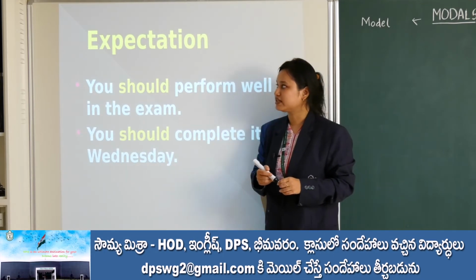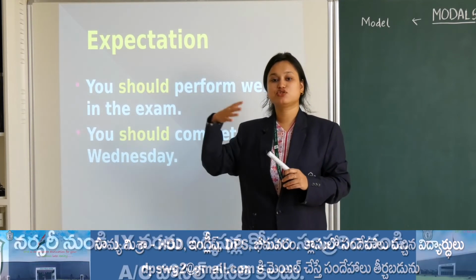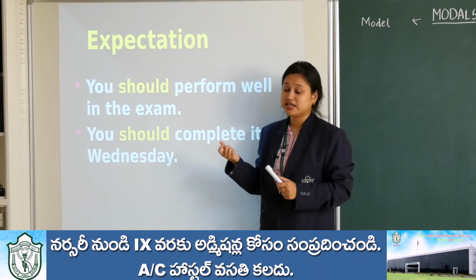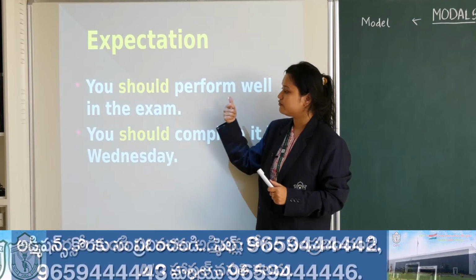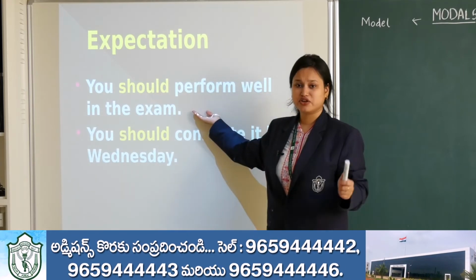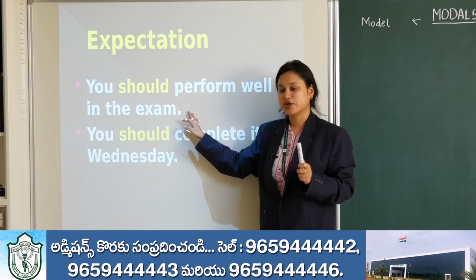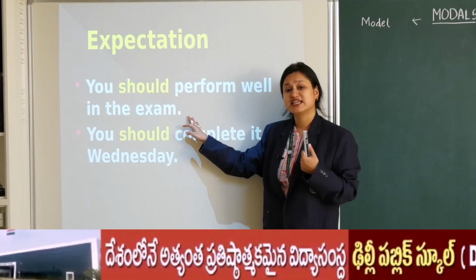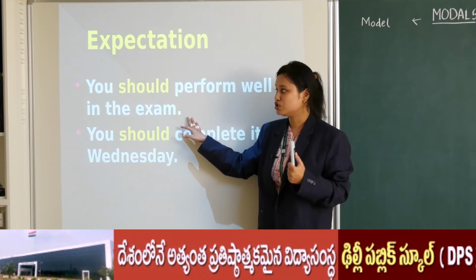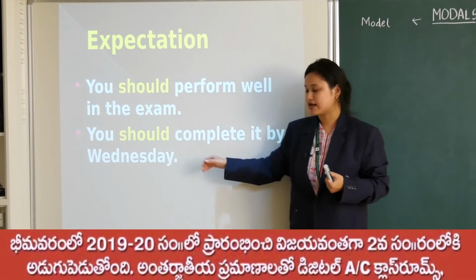Expectation. Our parents keep on expecting so many things from us, right? So how do we convey expectation? You should perform well in the exam. Every one of us hears this sentence. You should perform well this time in the exam, right? It means our parents are expecting that we should work hard, put in our best, and do well in the exam.